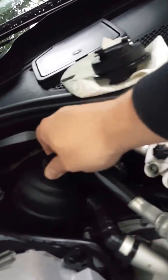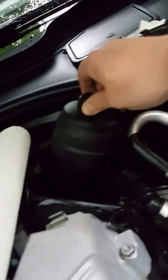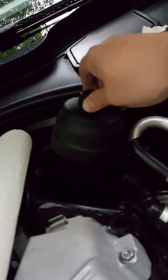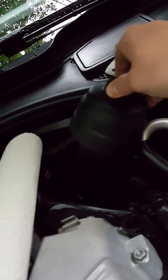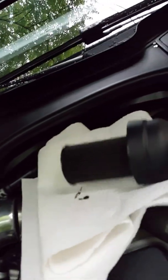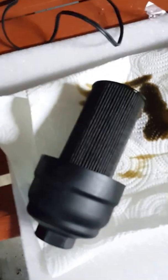Now, this might drip a little bit when it comes out. That's why I got some paper towels right next to it. So I'm going to lift this up slowly, kind of let it get the oil off of it as much as possible, and bring it up here. Just slide this right out of here. Alright, so we got this out of the car.